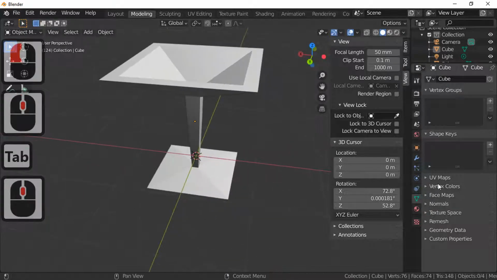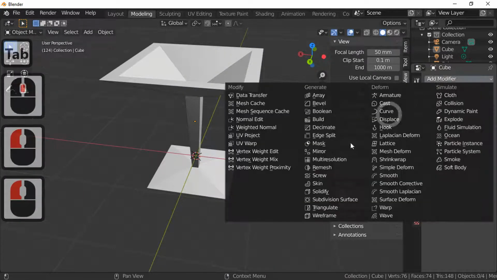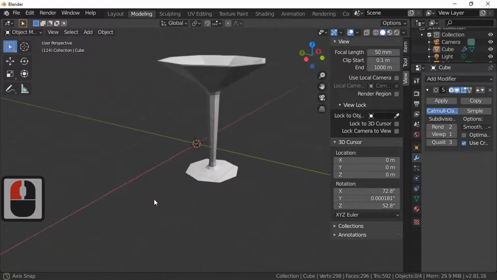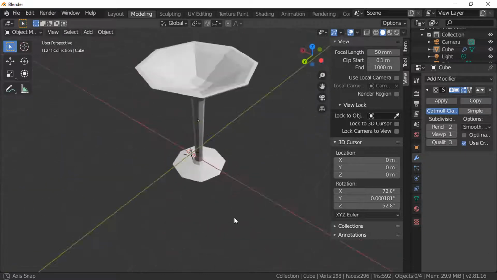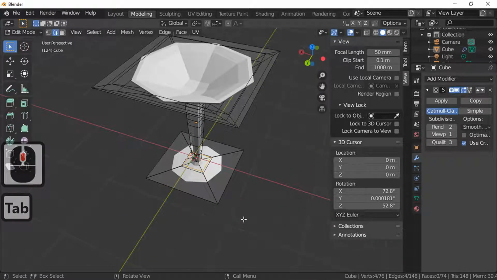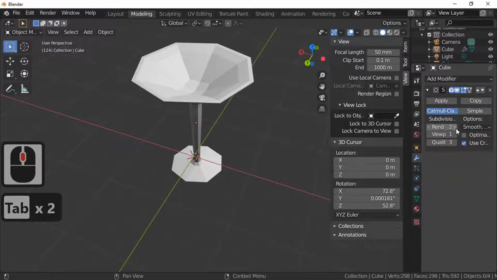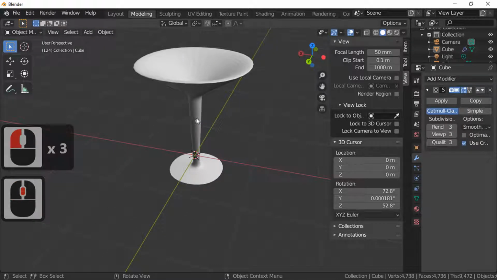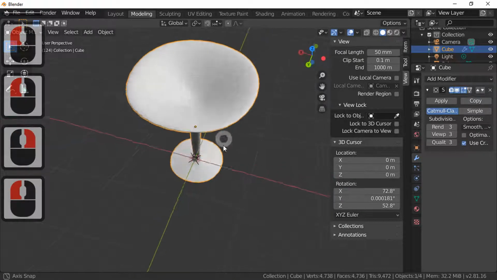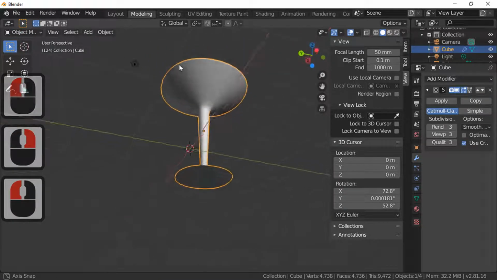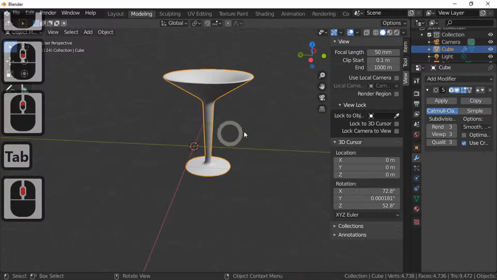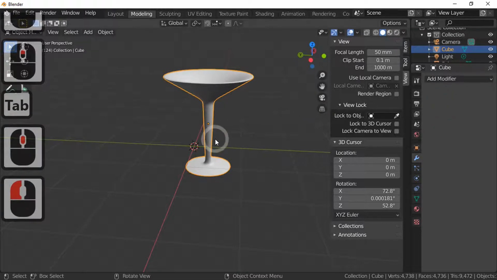The next thing that we'll do is add a modifier, and it's a Subdivision Surface modifier. As you can see now, that has made a glass shape like a cocktail glass. If I increase this to 3, you'll see it'll get rounder, and then right click to add smooth shading. Select the glass and add smooth shading, and as you can see we've now made a quick cocktail glass, and we apply the settings there.